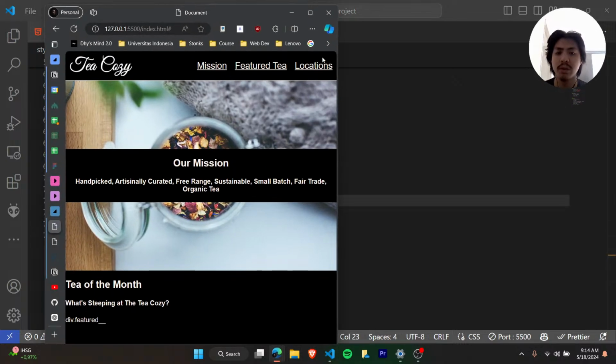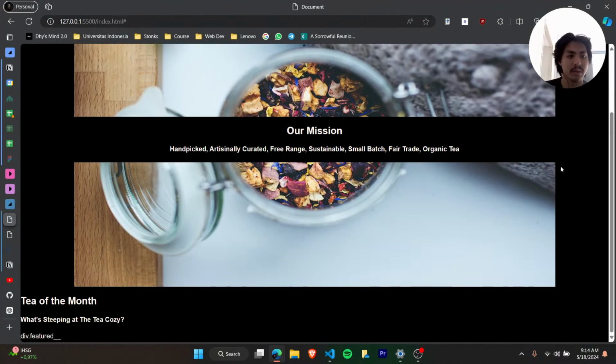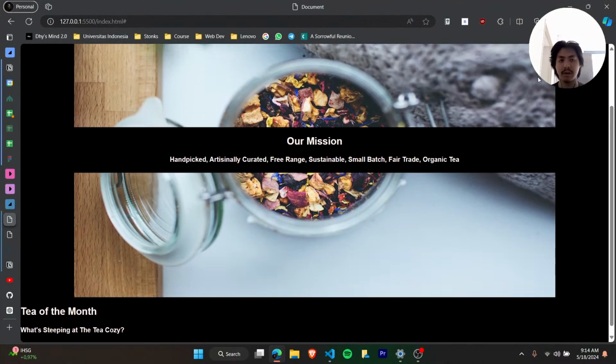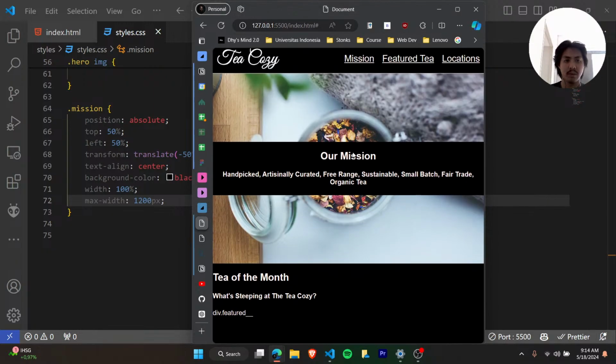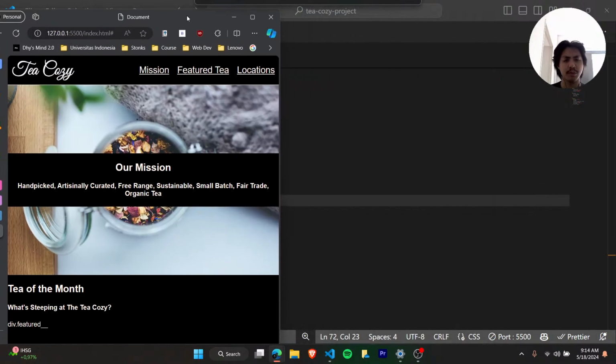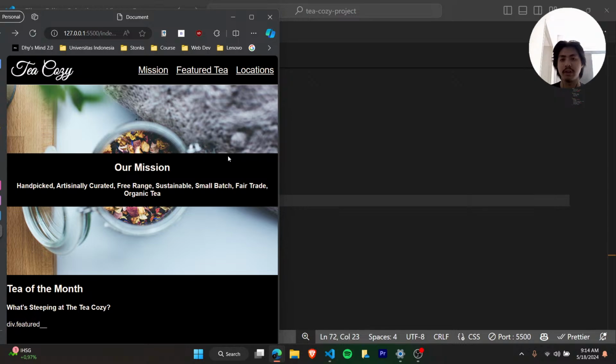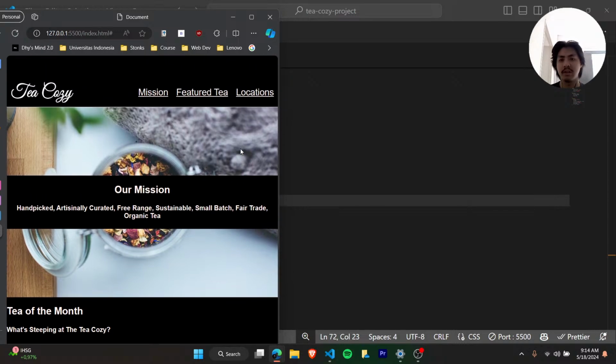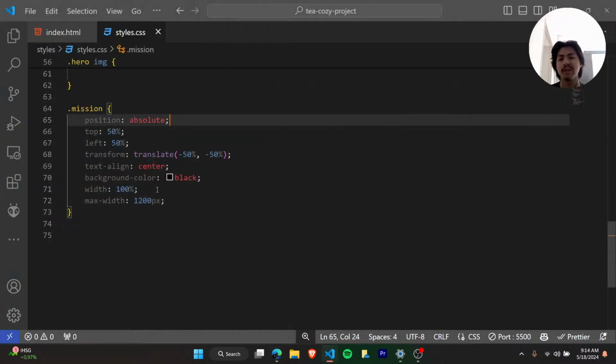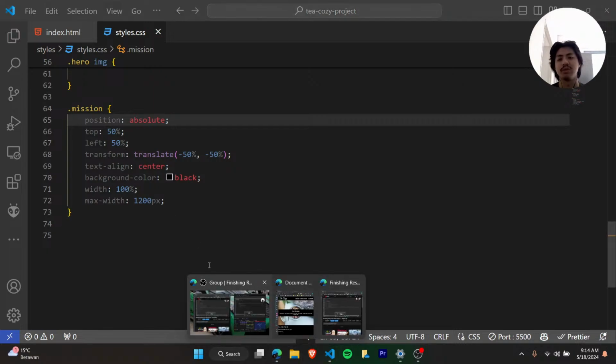Would that work? Let's see. Okay, it's responsive, right? It's supposed to be responsive because we cannot go left and right. So the point is to give it a max width.